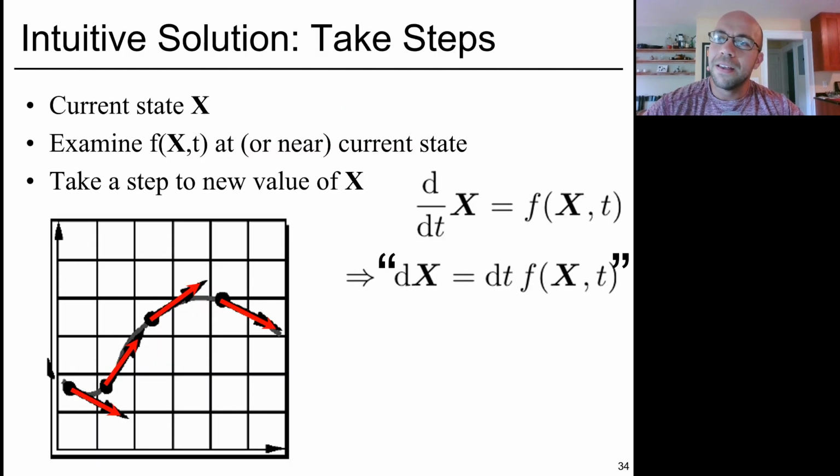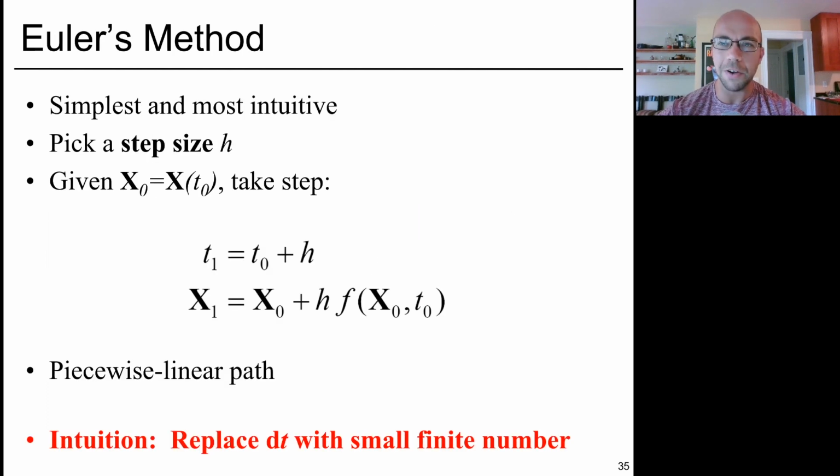Okay. So our simple option for solving the ODE looks something like this. Remember that our ordinary differential equation is just dx/dt equals f of x comma t. I'm going to do something notationally which isn't particularly kosher, which is to multiply both sides by dt. And what do I get? I get that the change in x is a change in t multiplied by f. And that actually suggests a very simple algorithm. This is known as Euler's method for solving an ODE.